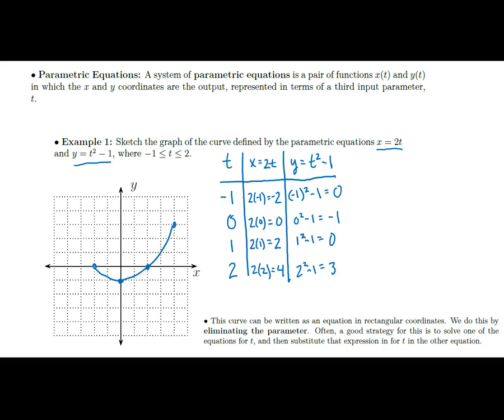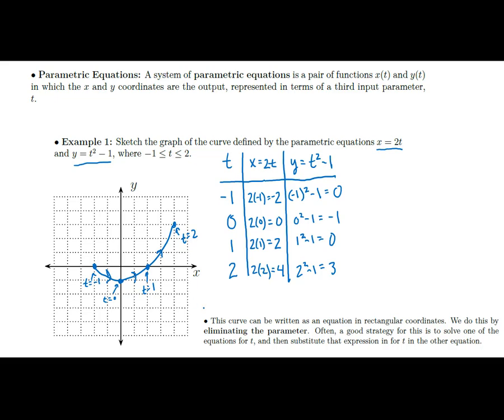All right. So there we go, and while you don't have to do this normally, I could just mark t equals -1 as there, t equals 0, t equals 1, and t equals 2. And then sometimes what we do as well is to indicate, as the parameter increases, how the graph is drawn out. We might put little arrows along here just to indicate over here are smaller values of t, and as we go this way it's larger values of t.